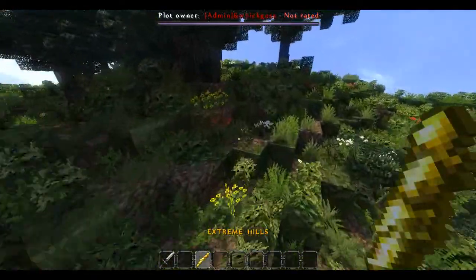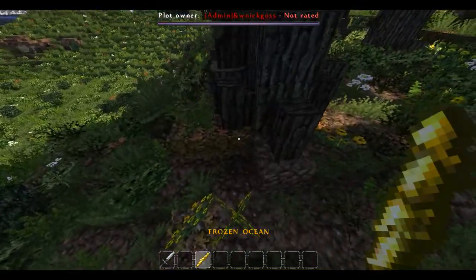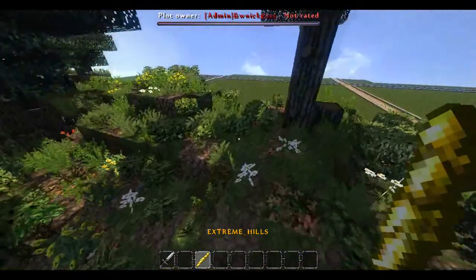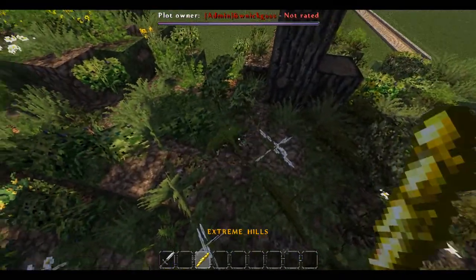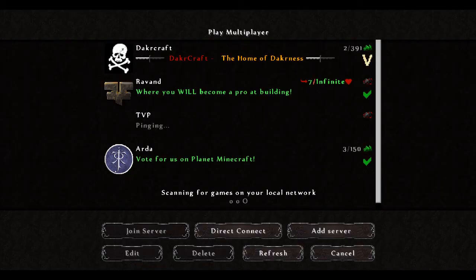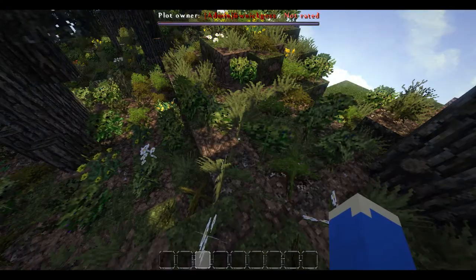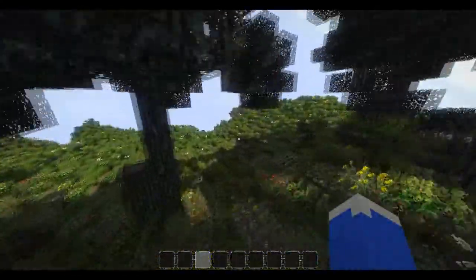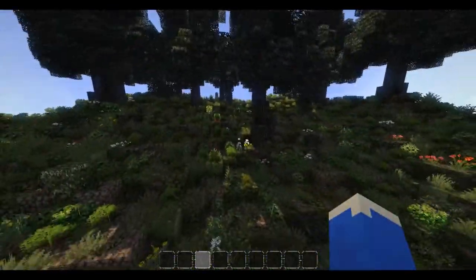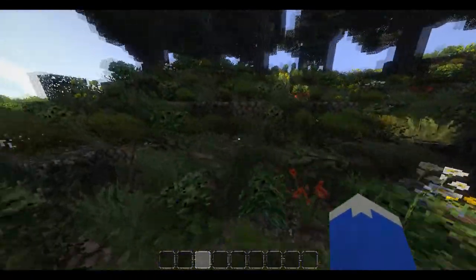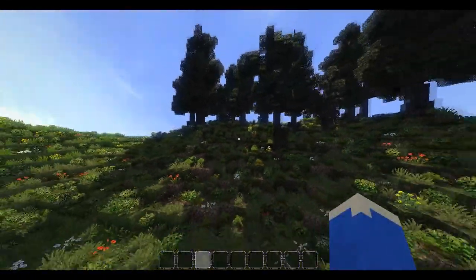And then to update the chunks, you can either go around with your blaze rod like that, and you can see how the chunks are changing. Again, that can take a while if you've changed the biome for a really large area. Or the other thing you can do is just disconnect and reconnect. And there you go. So that'll have updated everything for me and made that look really good. One of the benefits to this is the Extreme Hills fern is a really nice texture, a really nice little bushy texture, so that adds to those already.